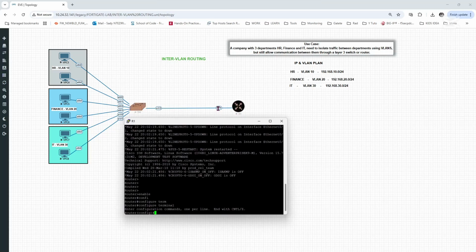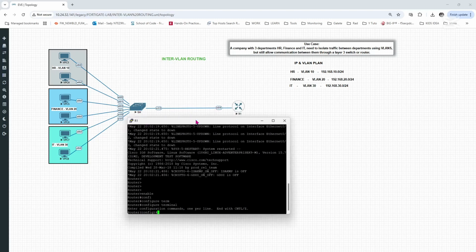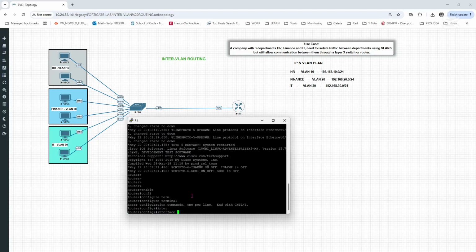In my case, I have E0/0. So I'm going first to create the sub-interfaces. I give this command, then I specify the VLAN. Here I put 10 for VLAN 10. I'm creating the sub-interface on my router.